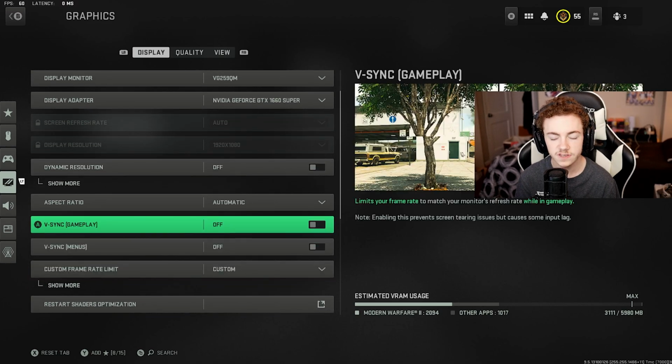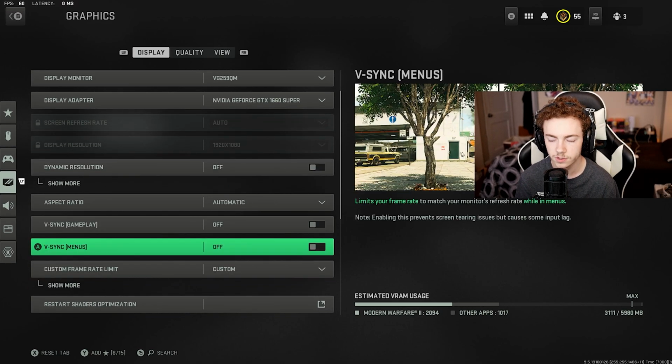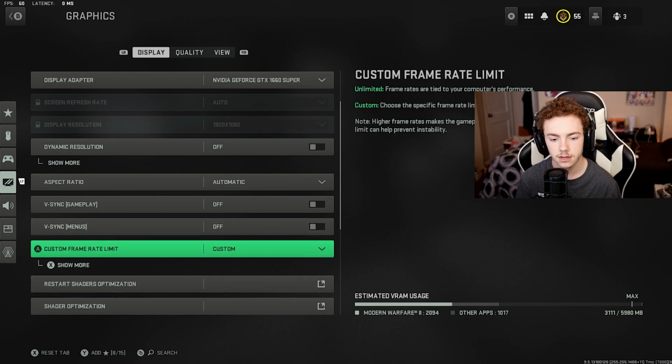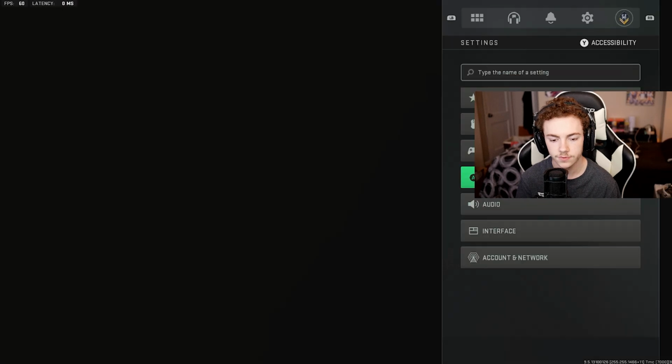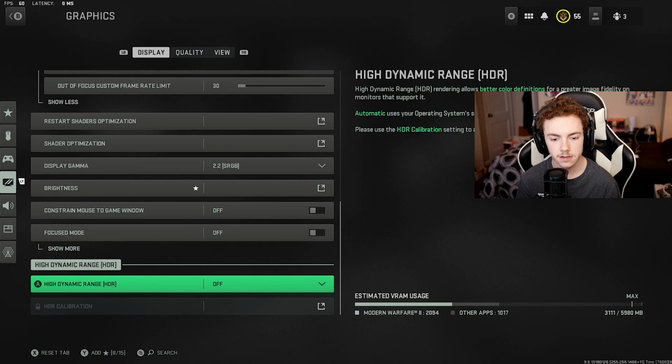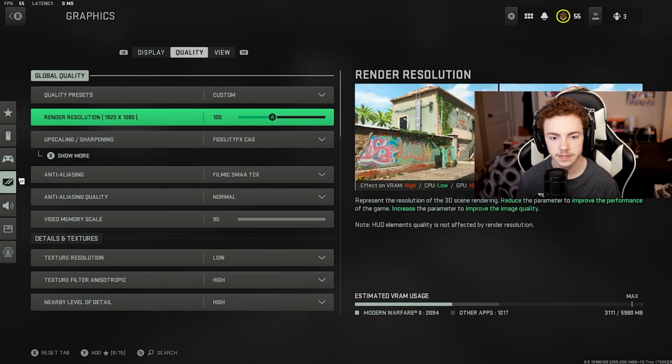Everything else I kept the same. VSync off no matter what. You always want to keep that off, because if you have it on, it'll lock your FPS at your monitor's refresh rate. Custom frame rate, I have up to 300. And the menus, I have 60, and then out of focus, I have 30. Focus mode off, HDR off, and then in quality, I have 100 render resolution.